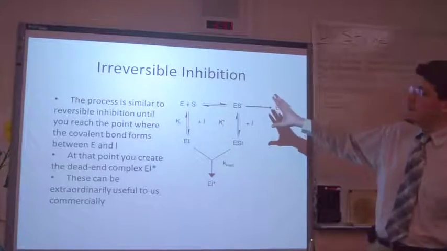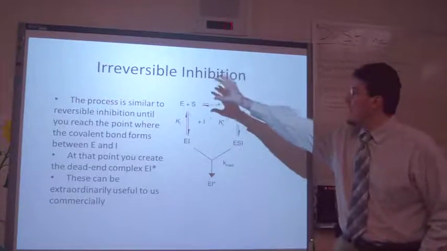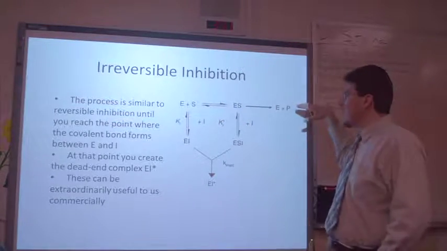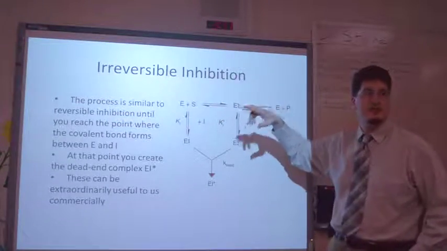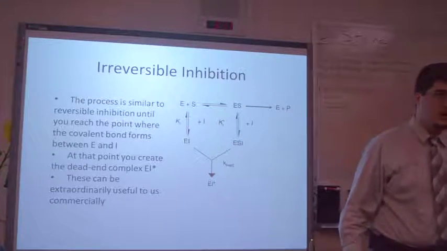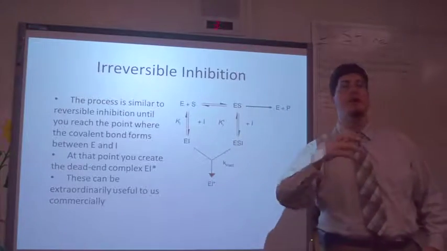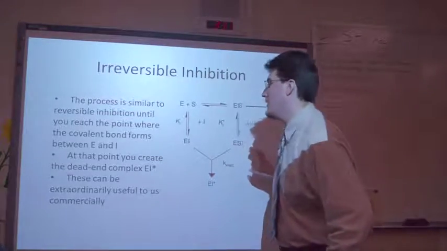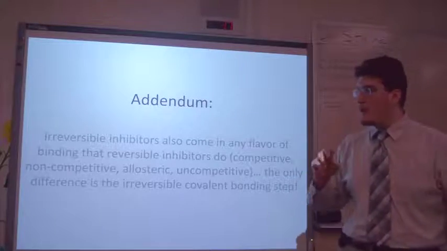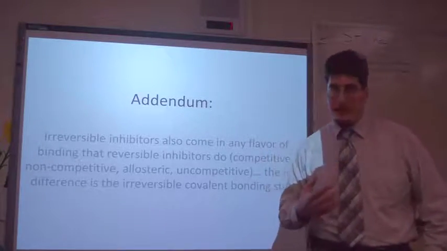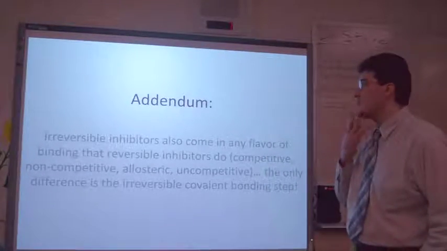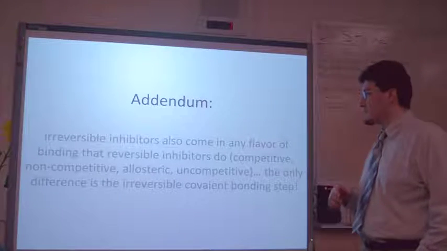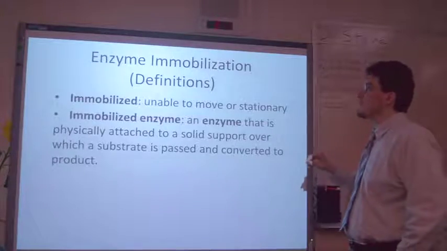Now, if the inhibition does not take place, all of this can still happen. The enzyme substrate complex occurs, and the substrate is converted to product. Either broken down, built up, or inverted, or what have you. Now, there are many commercial uses for this, but I don't think those are tested. I don't recall which ones might be tested. Irreversible inhibitors, they do come in all the same flavors.